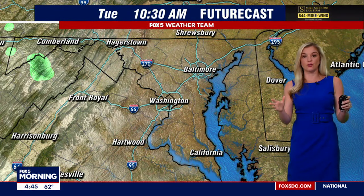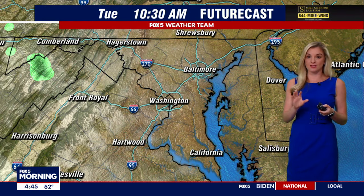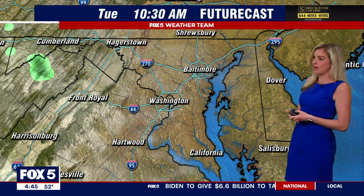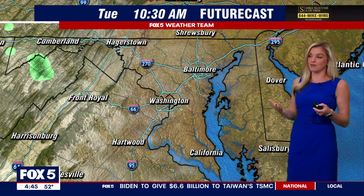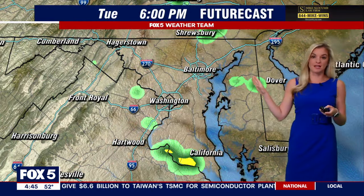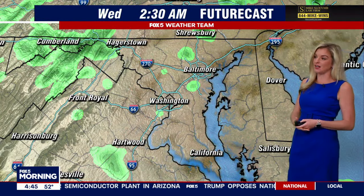If you're heading out the door early this morning, you probably need a light jacket or a sweatshirt. Pack your umbrella in the bag just in case — there's around a 30 percent chance we could maybe see a shower pop up by the later portions of the afternoon. Futurecast is showing the clouds really building by the afternoon, with a 30 percent chance of maybe a stray shower popping up by 5, 6, 7, and 8 o'clock. We'll see that shower threat linger overnight tonight.